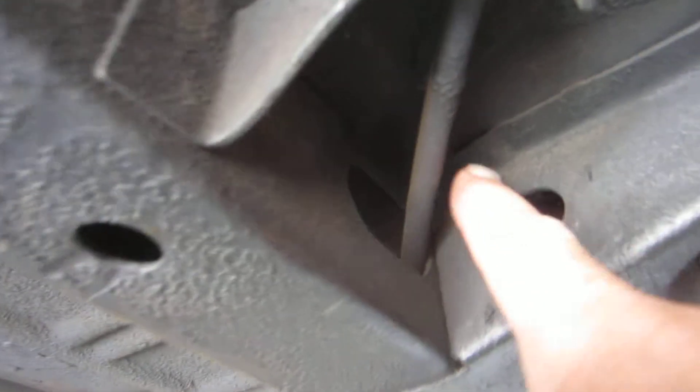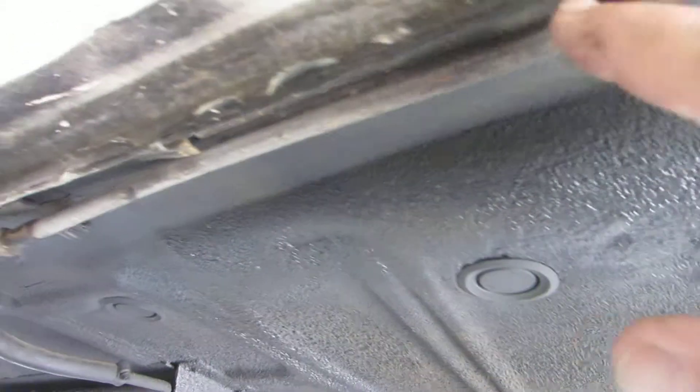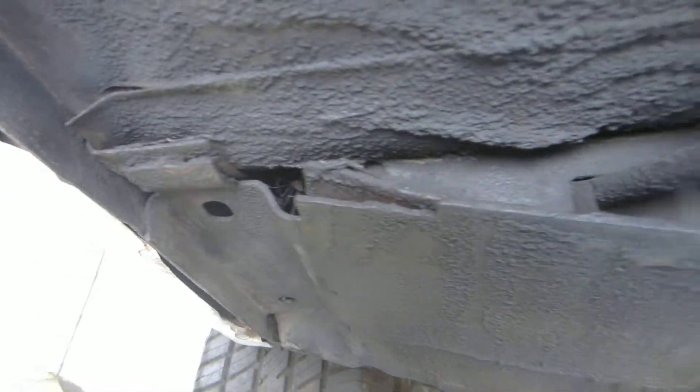Here's the other subframe connector — very nicely done. We've got no rust up here in the corners, through your transmission cross brace mounts, both sides, oil free. Look up in here — it does have this kind of undercoating cover, but these pans look to be completely replaced and sprayed. You can see where they got a little bit of that undercoating on the bottom, but the pinch welds on here are gorgeous. Here's the edge of this metal right here — no rust in this car. You can see up inside the fender — other than the dead spider up there — super, super nice.